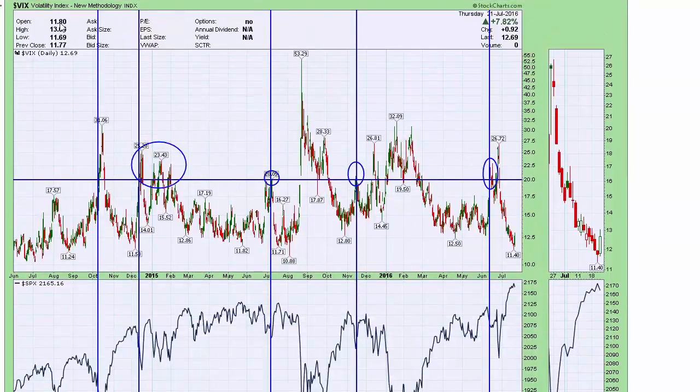Now, this is the VIX over approximately the same time frame, a little bit longer. The level that I really think is important to pay attention to on the VIX: when the VIX starts to spike, that means there is a lot of fear. That means there are a lot of people buying puts on the S&P 500.